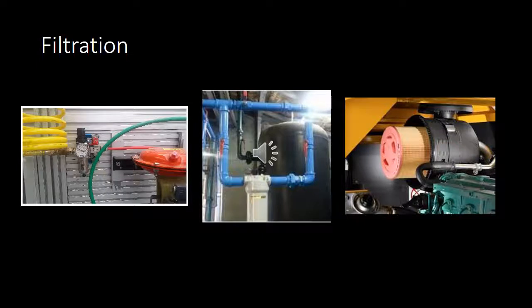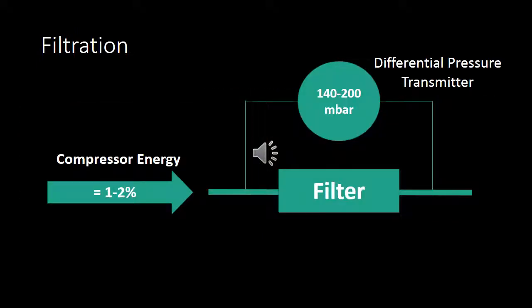To overcome the pressure drop, we can assume a typical compressor will consume 1 to 2% more power for each 140 millibar discharge pressure increase at normal pressures. In the compressor room, we typically see 140 to 200 millibar pressure drops, or more, for when filters are new. Therefore, we expect 1 to 2% compressor energy to serve filter pressure drop for new filters.